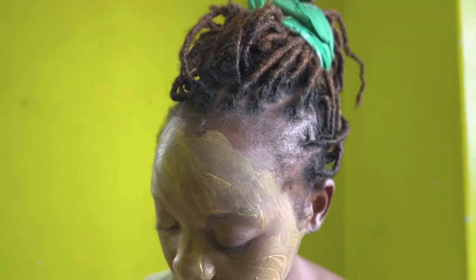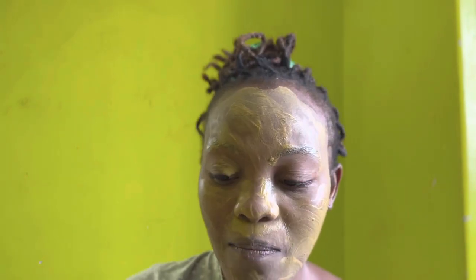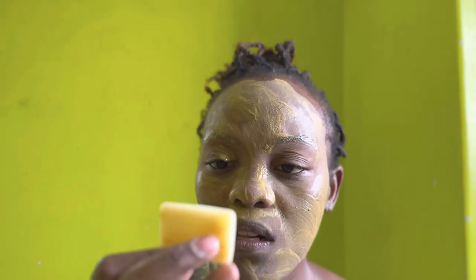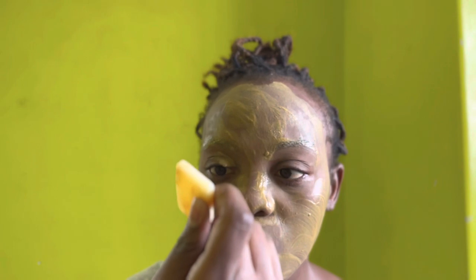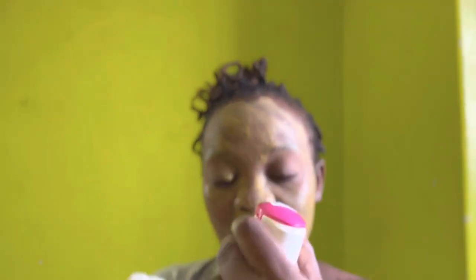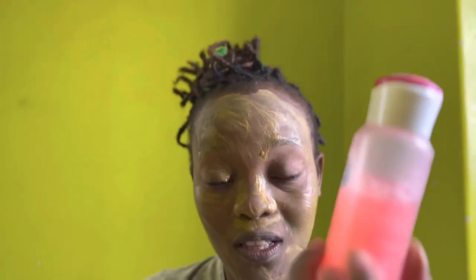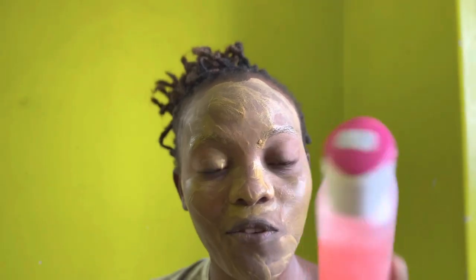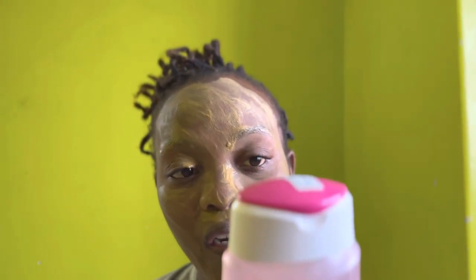Today in the shower, I am going to start off with this African net washcloth, and I'm going to use it with this bar soap I was given by a friend called Imelda — shoutout to you, Imelda. It's a soap that has rosemary, smells of rosemary — it's so beautiful. Then I'm going to use the washcloth with this body wash as well. This body wash smells very nicely, the scent remains on your body, and it's very affordable. I found it in Kafu.